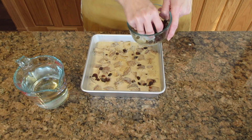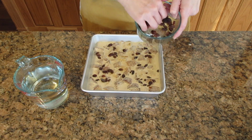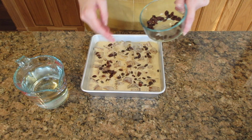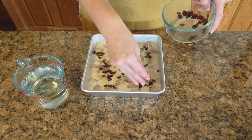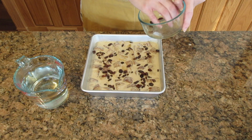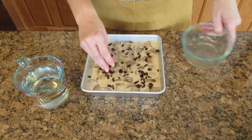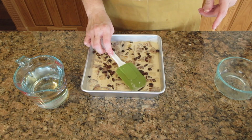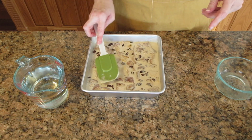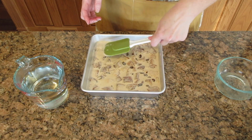You're going to add in your raisins and just sprinkle them about and try to do an even coating. If you don't like raisins, leave them out completely. You also can add to the raisins and you can put in some cranberries or some peaches, or you can use one or the other in place of it. You can also put in some nuts, which is absolutely fabulous if you like, but we're just going to go the old-fashioned bread pudding way and just use the raisins. And then just use your spatula or a spoon and push them down into the liquid so that they really get in contact with this custard base.